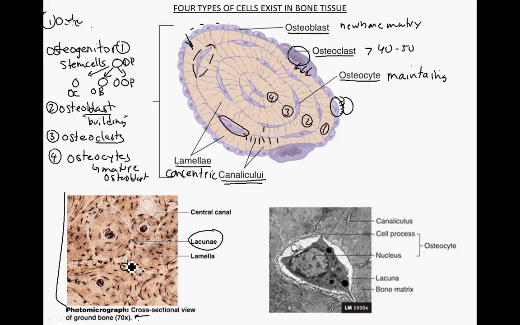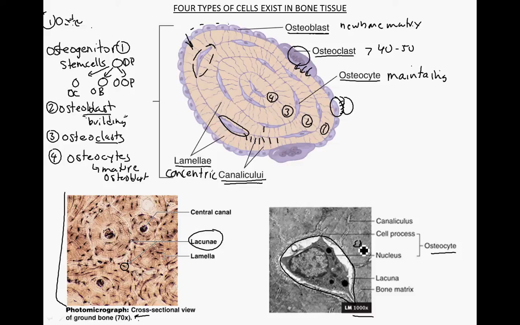So under 1,000x, we have oil immersion in class, so you can try to see this kind of detail here. Right here again is an osteocyte. The osteocyte is sitting in this, which is the lacuna. There's the lacuna, the little gap, and then all of this is going to be the bone matrix out here.